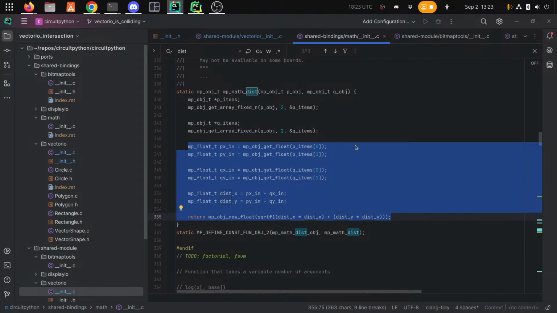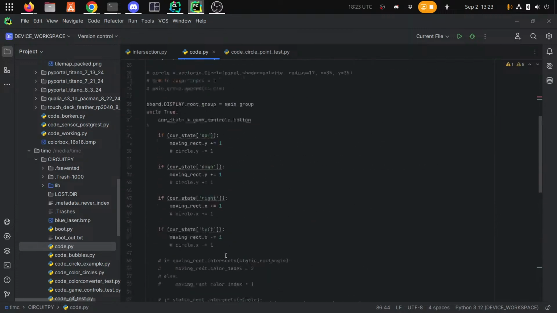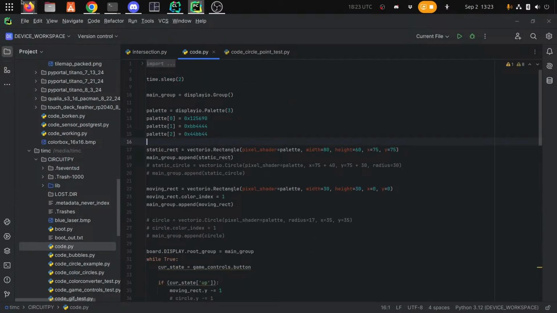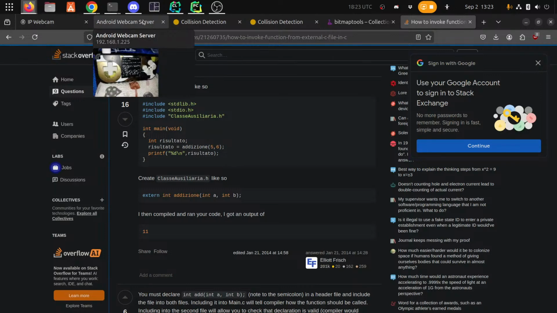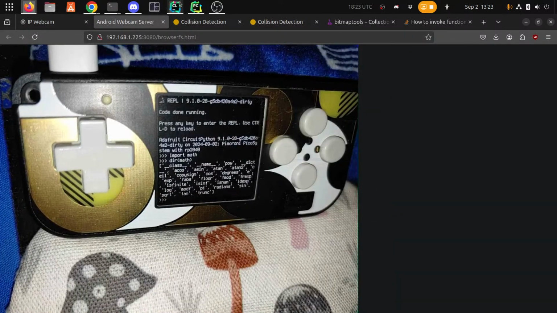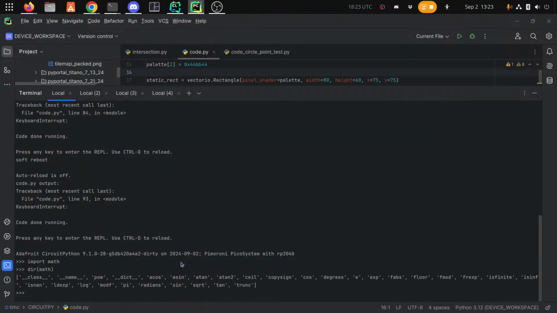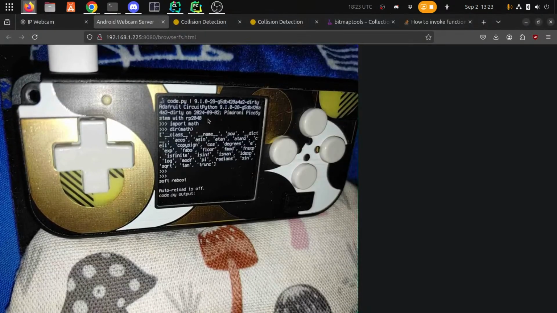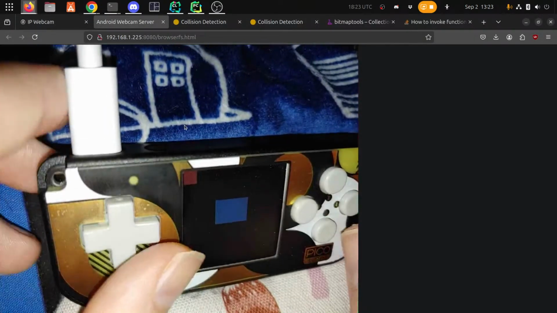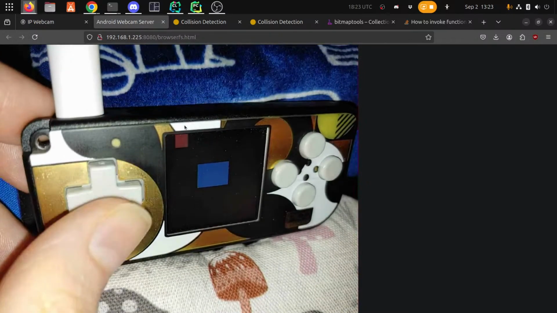You're doing Python, what is this? Yeah, good question. So kind of yes and kind of no. Currently we're inside the CircuitPython core. If you don't know what CircuitPython is, it's a version of Python that you can use on microcontrollers, and it lets you write Python code for your microcontroller. So over here I have some Python code that is running on this device right here, although technically right now it's not really running. We stopped it to go to the REPL, but we could restart it and then it would be running.